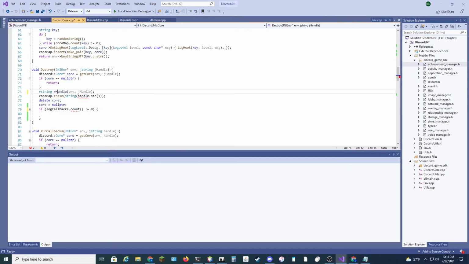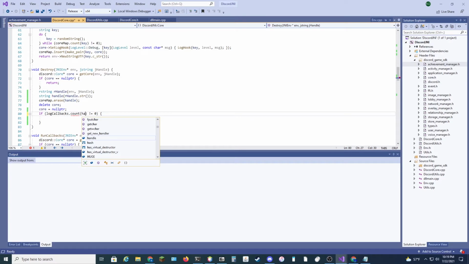Let's just change this to be handle. We will define handle like so. There we go.